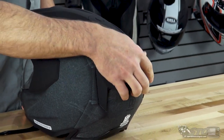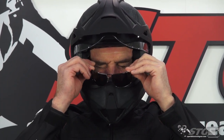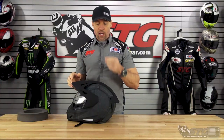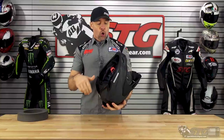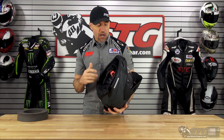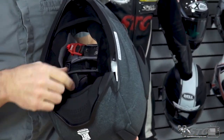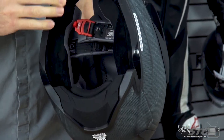Noise level: anytime you have airflow like this with a visor peak hanging off the top, do not expect this to be a quiet helmet. Glasses compatibility — this one allowed me to slide the glasses in; required a little bit of effort but once they got in there, they rode exactly where I wanted them to and the glasses rested on the bridge of my nose. So I would say glasses compatibility is high. Fully removable, washable, replaceable interior — 27 different configurations available. There's also a cool cutout here that's kind of blended into the EPS — a really strong, bold look.